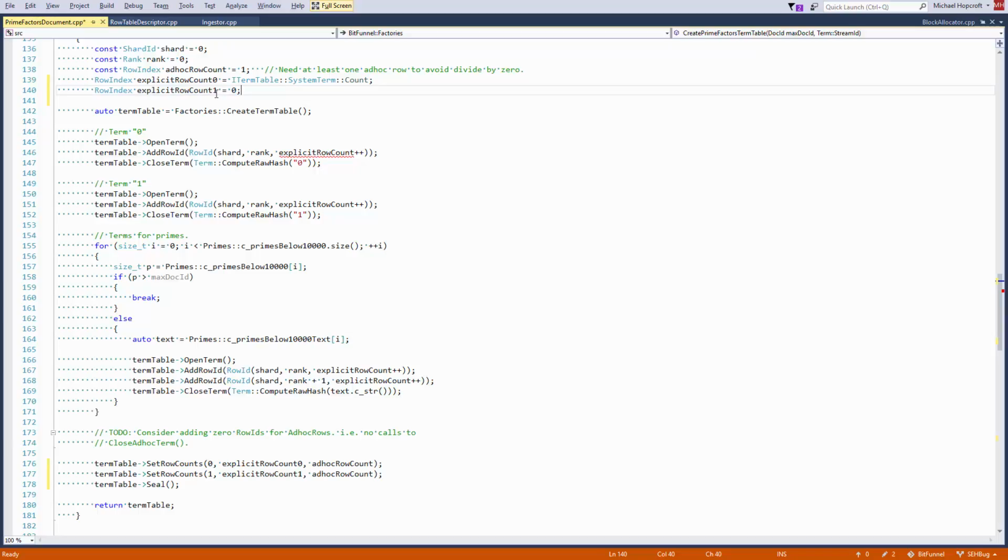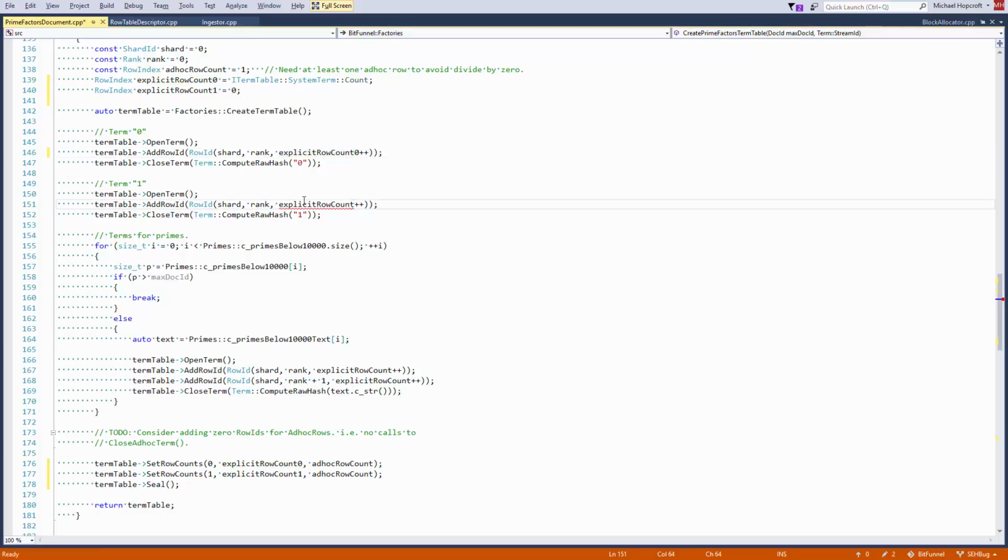Now that I have those two variables set, I can go through and basically update where I have the compile errors. So you can see there's a squiggly error here, and it says I don't know what explicit row count is because I stuck a 0 on the end of it. After it's reported the error once, it doesn't put squiggles everywhere else. So I'm going to fix this, and basically we're passing rank in here, so we wanted rank 0, so I'm just going to put a 0 there.